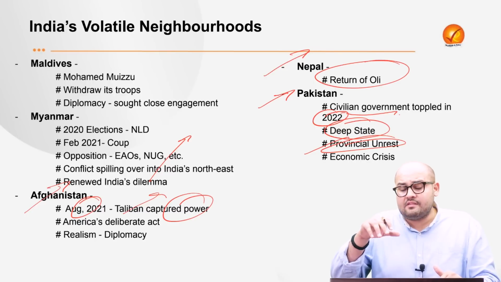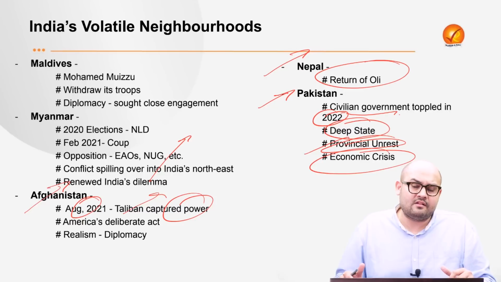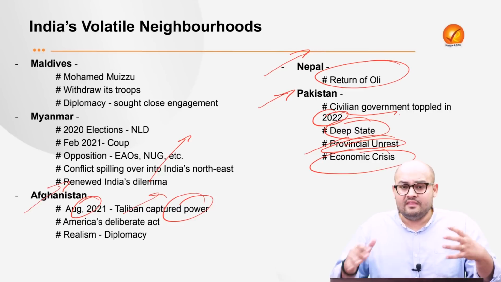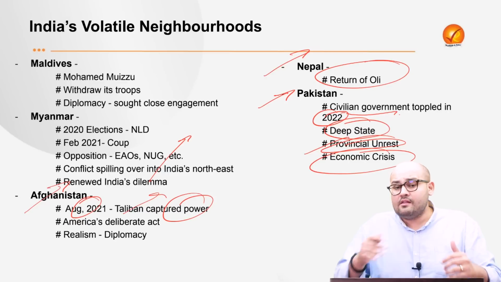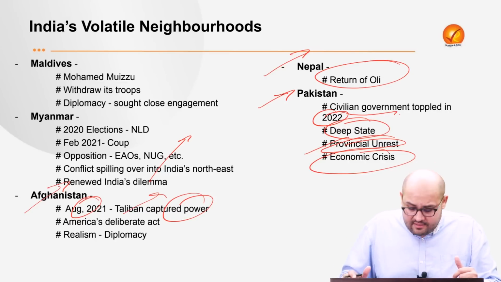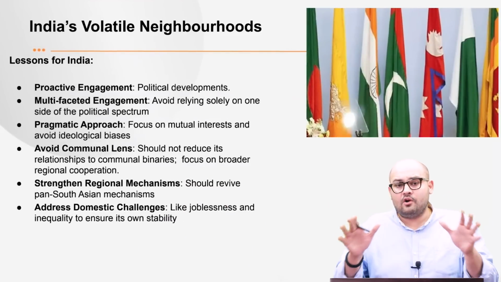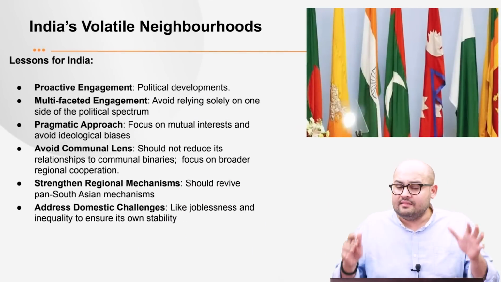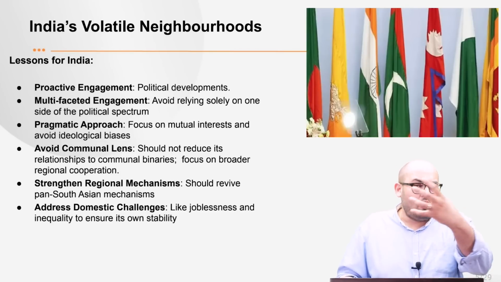Now, all these events are culminating in a situation where Pakistan is in a deep economic crisis, which is a result of the policies of the policymakers in Pakistan, and it is leading to soaring inflation and a very bad unemployment crisis, right? Now, what should be the lessons for India? We all saw that different countries around India are having tough political situations. What should India learn from all these events?